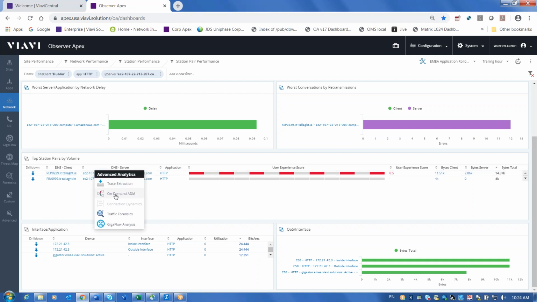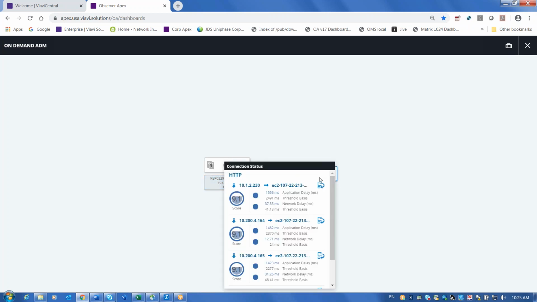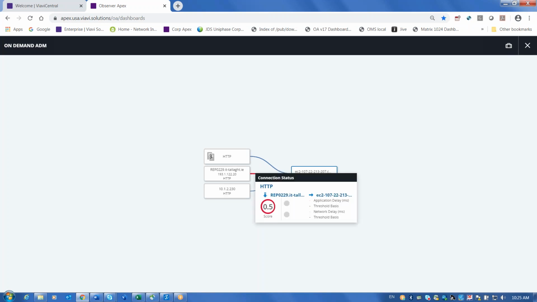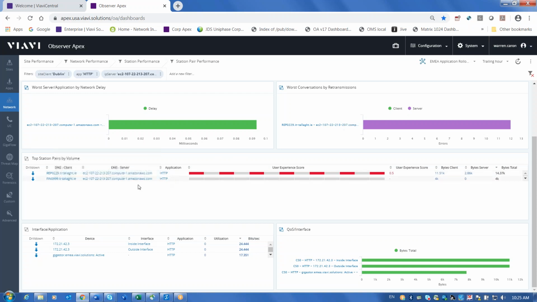So DNS server, if you wanted to look at stuff from the other side, you can look at things from how it pertains to the server, and what you'd see is you've got that HTTP server connecting up to Amazon. You can see some of them are being successful, obviously, because it's not the only one, but this one is in red. And you would see, again, that connection dynamics, and you'd see the same thing. You'd see nothing is getting through.